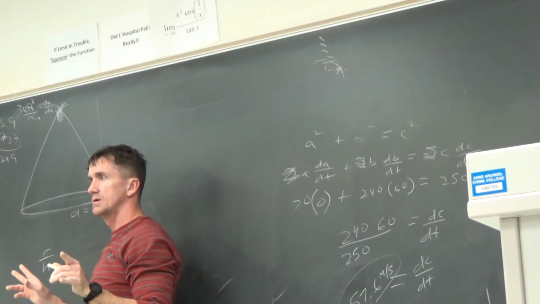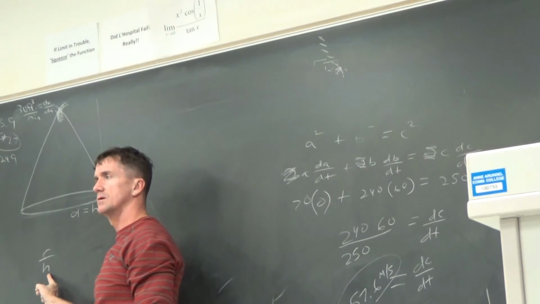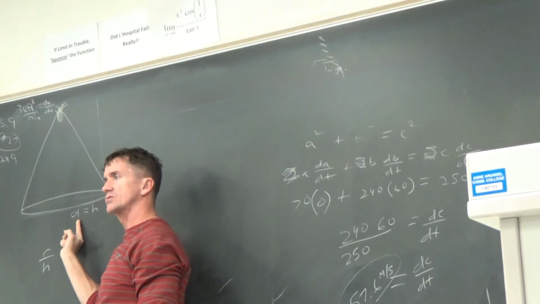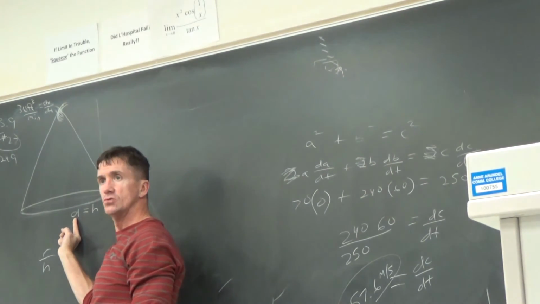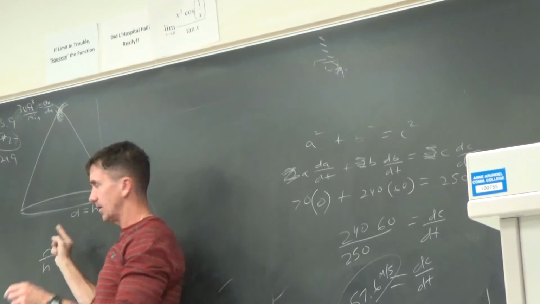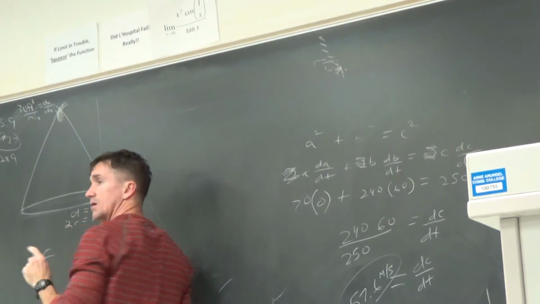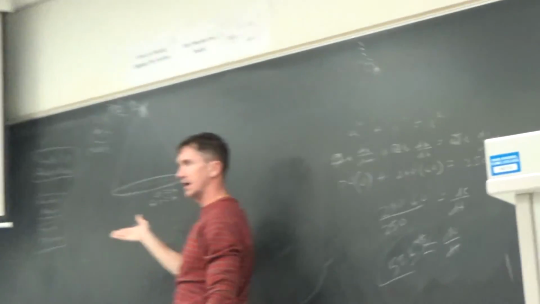So far so good? Mm-hmm. But I eventually want to get to the radius. So what is diameter in terms of radius? Half. So diameter is equal to 2 radii. So I can substitute 2r for d. Yep, 2 times radius is d. All right, so I'm going to put 2r equals h. Everyone okay with that? Yeah. 2 times radius is diameter, okay.